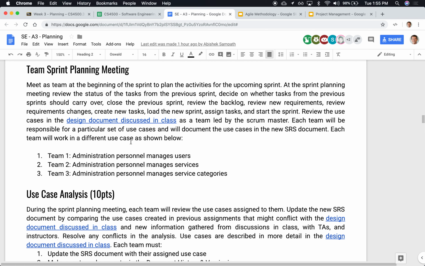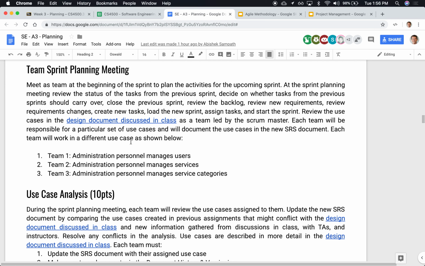Also, if the team has questions or doubts on a particular use case, feature or functionality, the Scrum Master's responsibility is to gather all those questions, come back to the TAs or myself, ask those questions, and then report back to the team. So the Scrum Master's responsibility is communication.